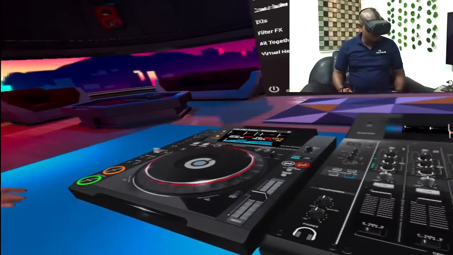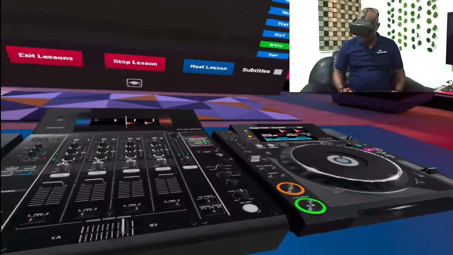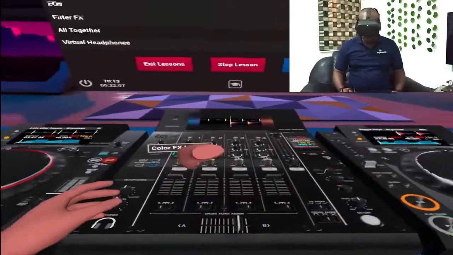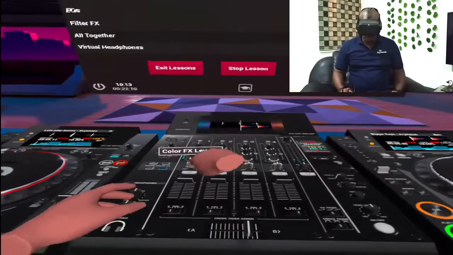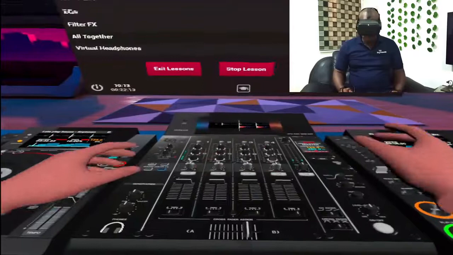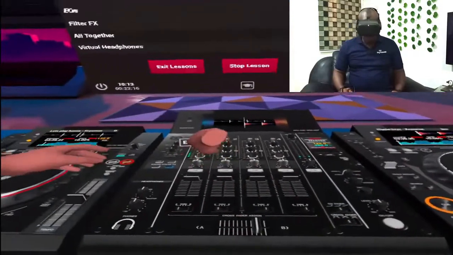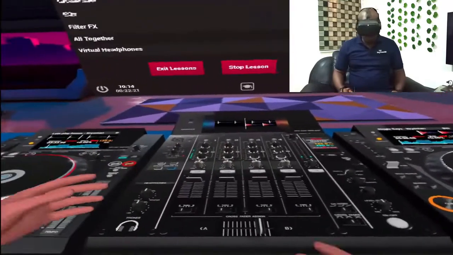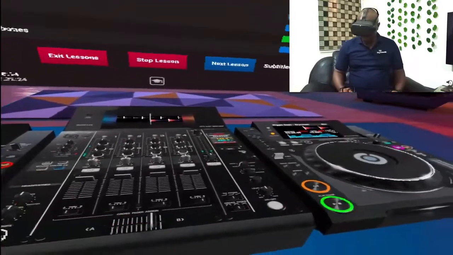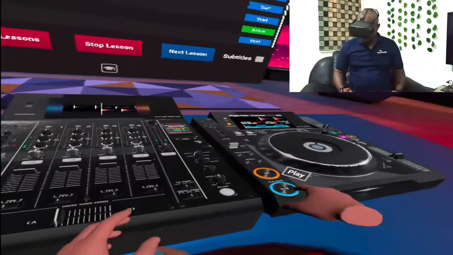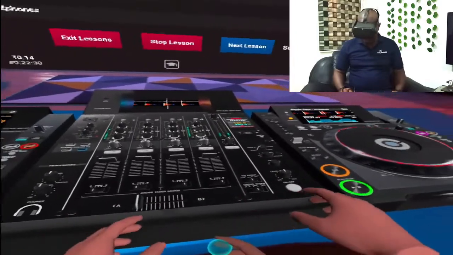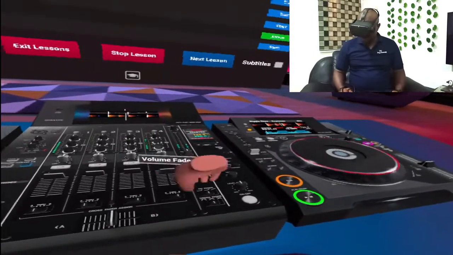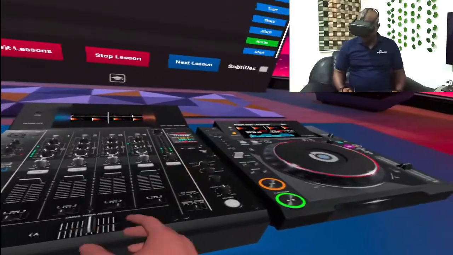Remember that technique? Good. Now make sure you're moving to it too. Nice. Get a little filter. Good. All right. I'm just going to mess around a little bit, and then I'm going to have you go. So I'm just demonstrating some of the things as it all comes together. Let's start with the crossfade over here. Here we go. They're both playing at the same time. Take this low out.